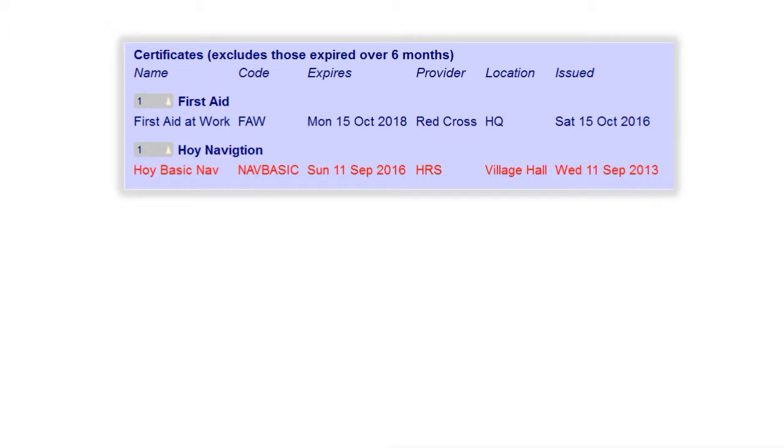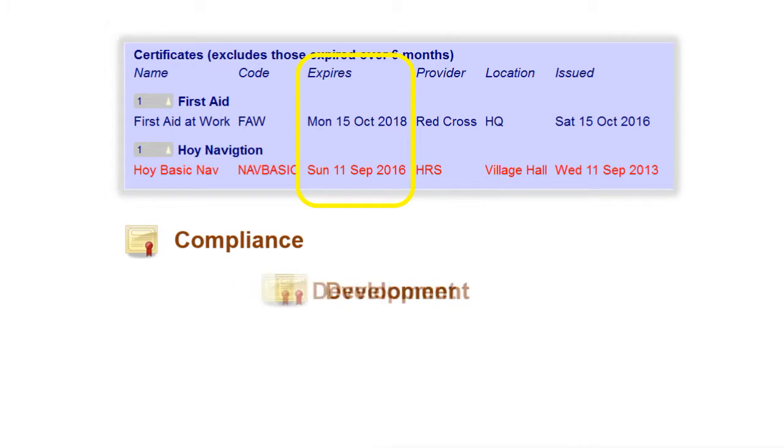What I'm after is a report that shows me what qualifications everyone has, when they're due to expire, and highlights any that have already expired. That column in the middle is going to be particularly useful. This is to help first of all with compliance. Most organisations require their members to have qualifications of some sort or another. Personal development is another area this can be very useful, and development of the organisation as a whole.